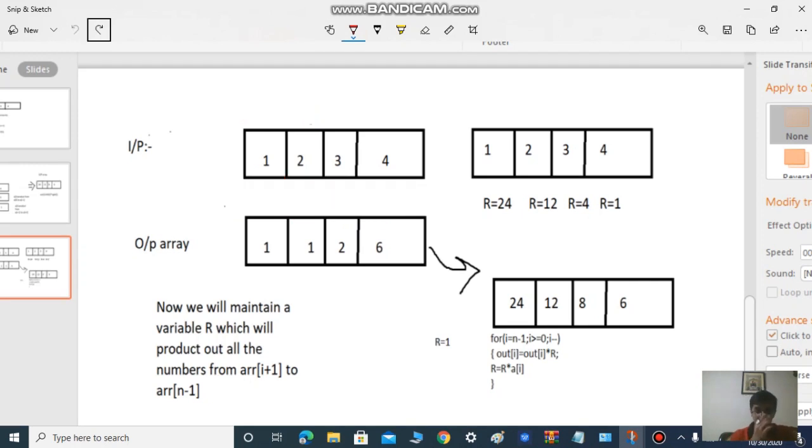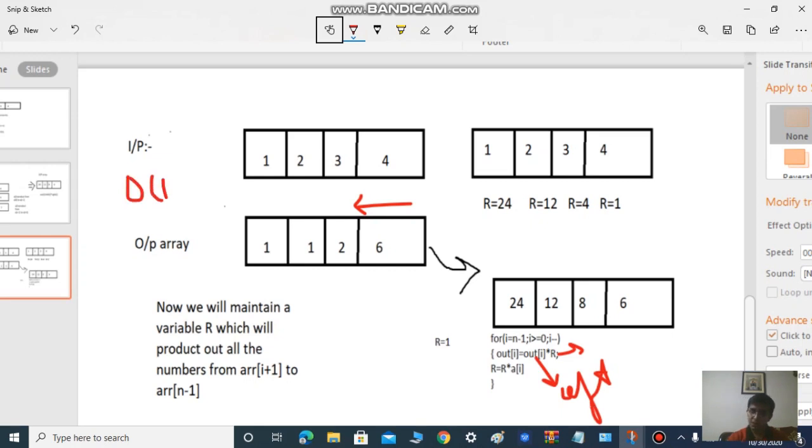We maintained the left array, and after that we started traversing from the back end, and we just update the value of r, which is r equals r into a of i, and at every point we update out of i equals out of i into r. As out contains the product of the left array, and this variable contains the product of the right array, we will get our desired output, which is the product of the left array and right array, and as per the problem statement, it is an O of 1 solution.